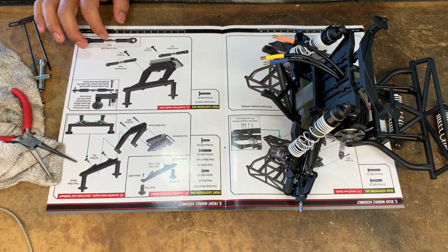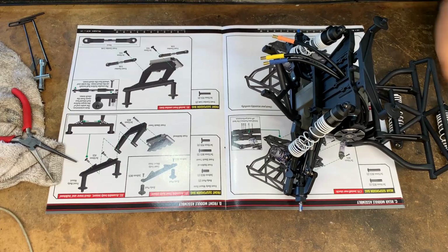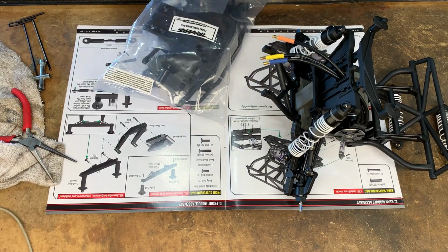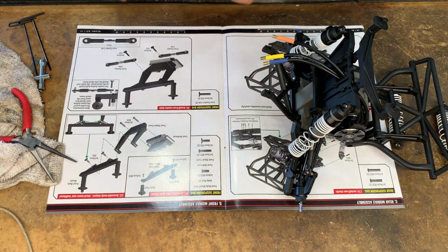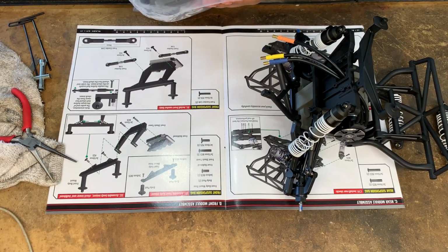So I need the front suspension bag. I'm starting to run out of bags, guys. We had a lot of bags at the beginning. Now we only have a couple left. We're almost there. Okay, so I'm gonna open this up.